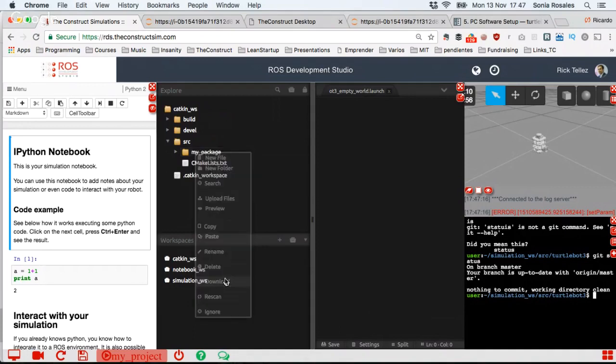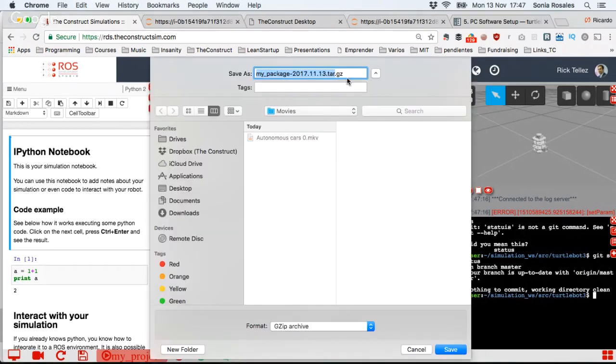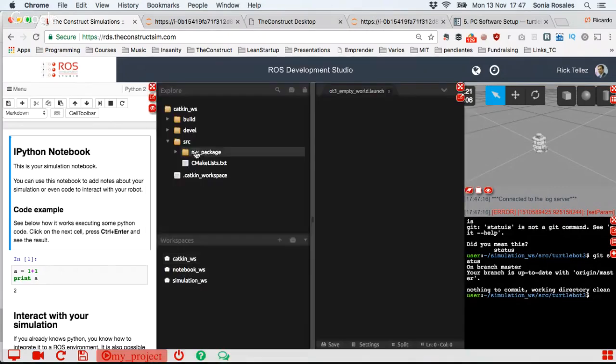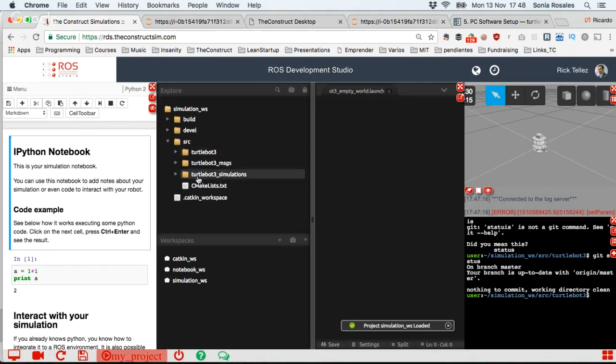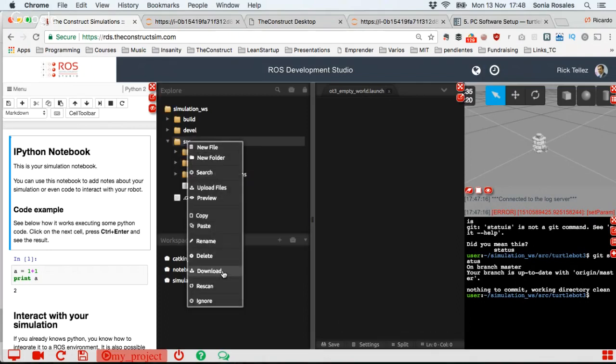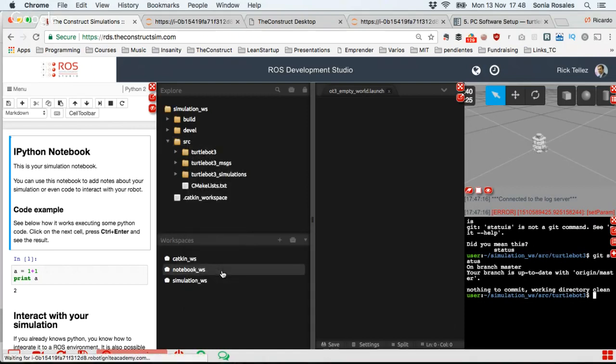download. And by pressing this, I will receive a tar.gz package file containing the packages that I have created. In that case, it's only one, but I can compress everything there and include all my packages. The same can be done with the simulations. So you see here, I have a bunch of different packages. I can then say that I want to download the whole source directory. Then you press here, and then it will download.